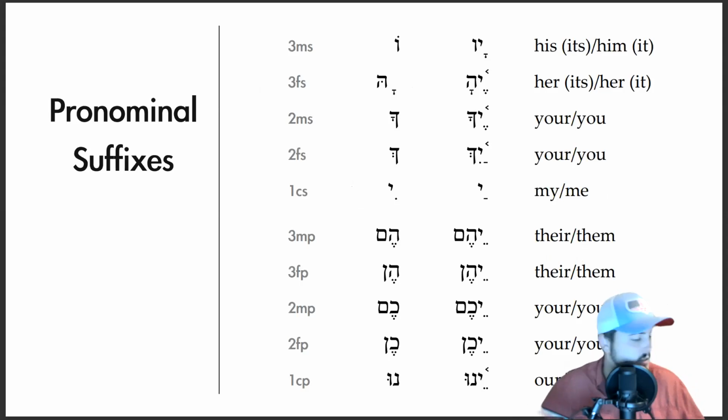Here are your pronominal suffixes. It looks a little bit different from your book on page 70. It's in a different order. I did this because I didn't want to write it out; it takes me a while to do this. So I included this on your left-hand side of the slide. You have your singular pronominal suffixes. On the right-hand side, you have your plural. Okay. That's the way they look.